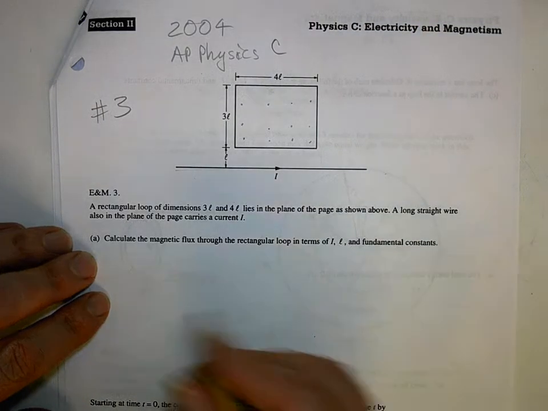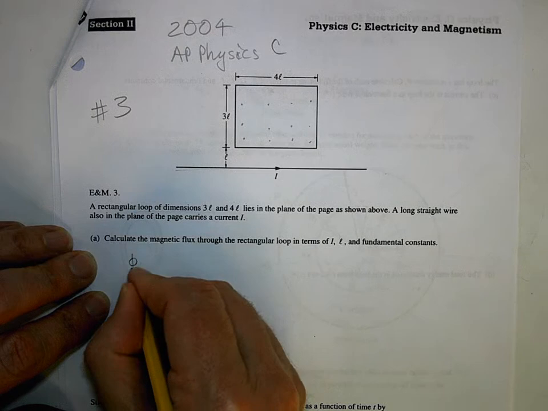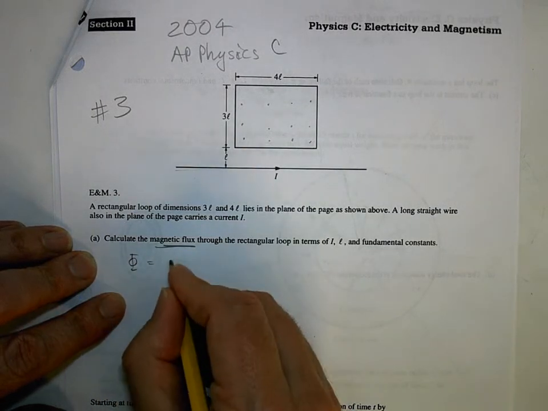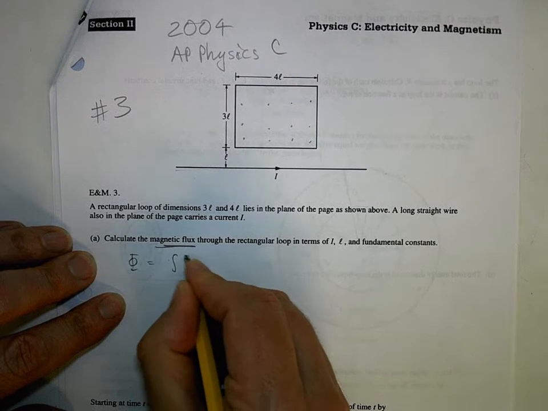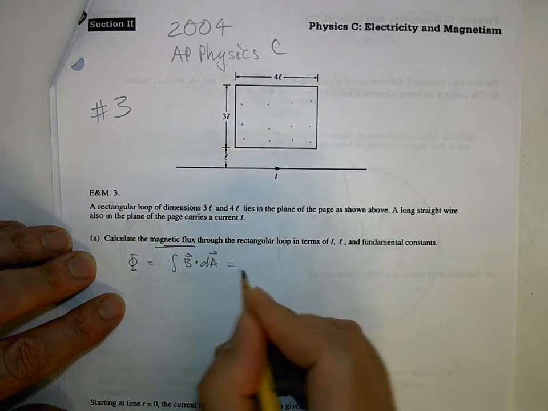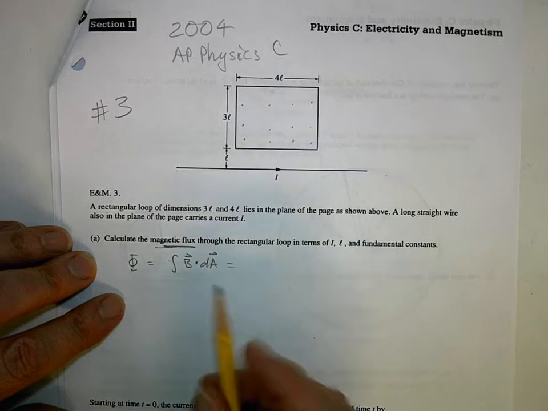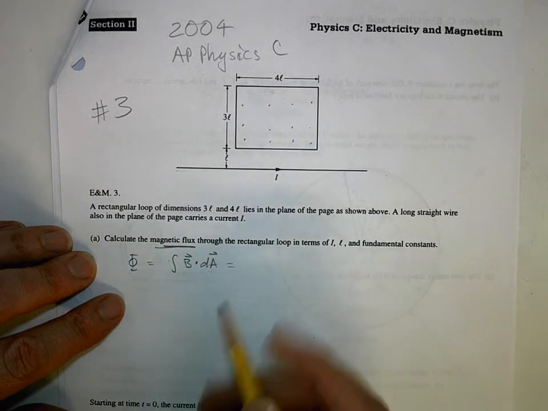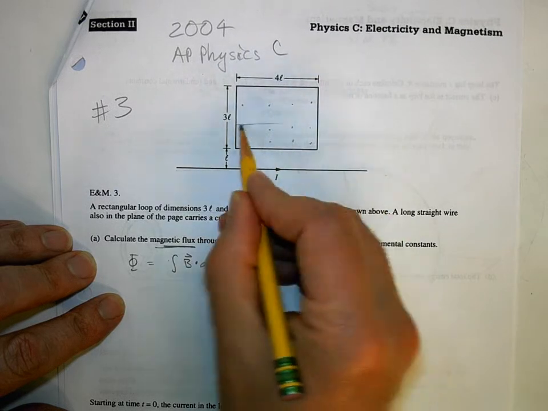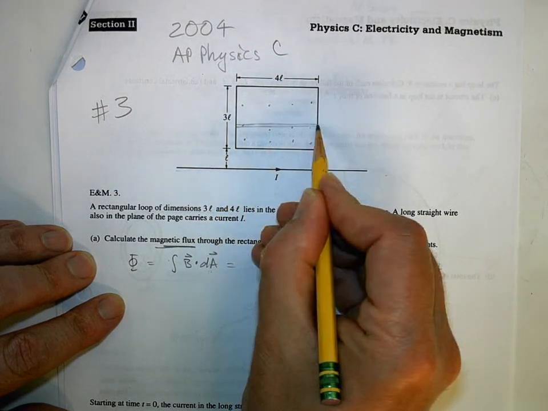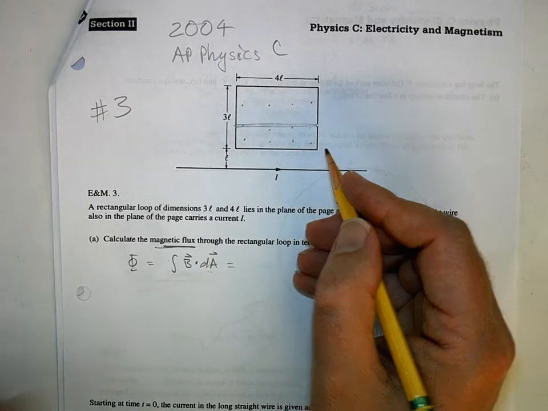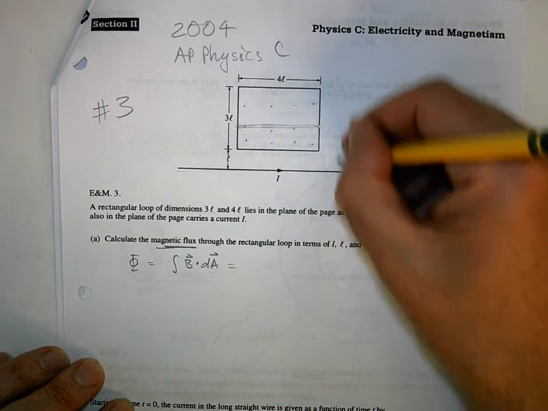So, what do we know about magnetic flux? We do know that magnetic flux is B dotted with A. So I'm going to have to integrate. Now I need to pick a little representative A that's going to be really well behaved, and you've got a rectangle, so pick a little rectangle like this. All right, and I'm just going to call this r, this distance away, like this r.